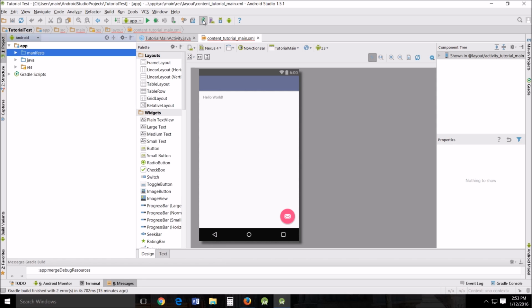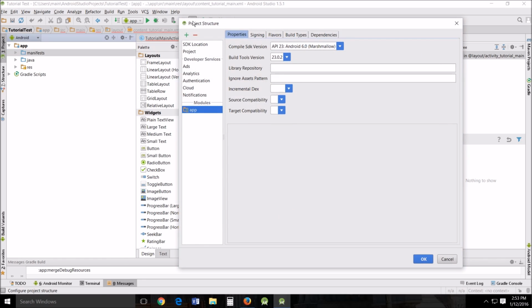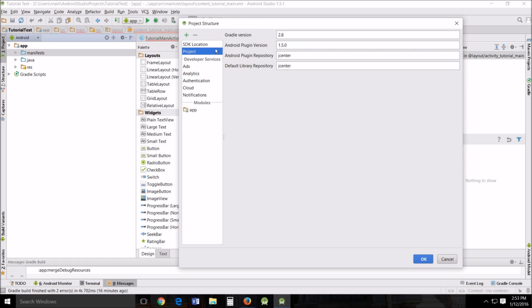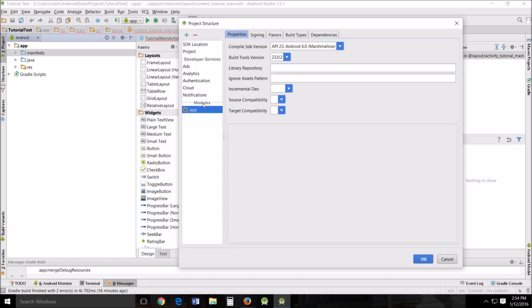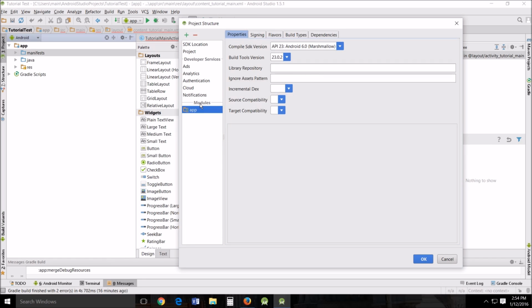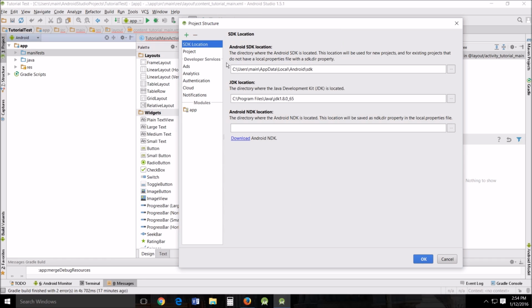Alright, this next icon here, the project structure button, opens the project structure management toolbox. And you'll see that there's several different things within this dialog box. There's the SDK location, projects, set up different versions for Gradle, which we won't be doing. There's developer services, which has settings for different things like add-ins and components for Google or third-party things, which we may mess with depending on whether or not you install Genymotion, and we'll definitely be involved with this when you eventually get into installing the version control that we're going to need much later on in the tutorial, and it also deals with the modules and things of that nature. So this is very technical, and there really isn't going to be any everyday use for this particular button, so it can largely be ignored until you actually have a real need for it.